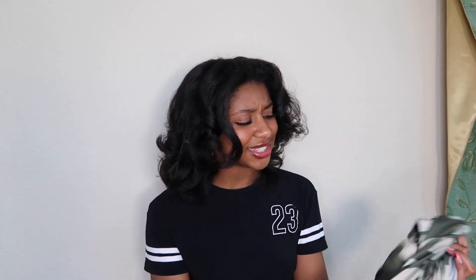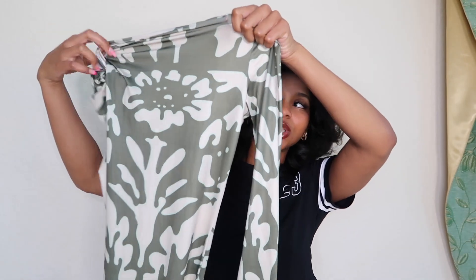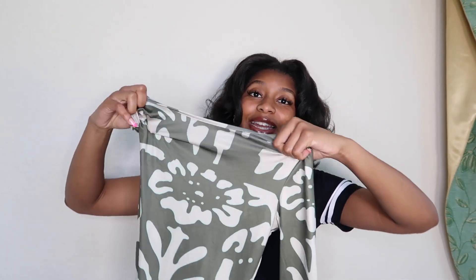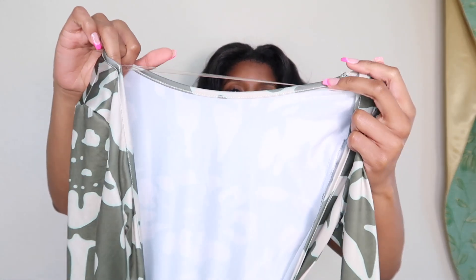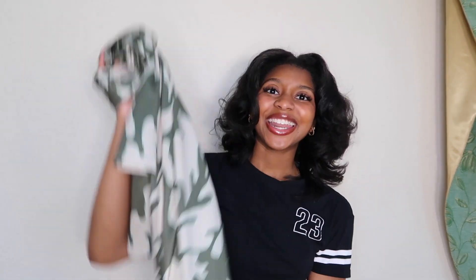Okay, so we have this green printed dress. It's super pretty and long — and if you know me, you know I love a long frock. I love the print on it, it's so cute. It is high neck. It has a little elastic in the back to help keep the dress together since it is a low back. It kind of got caught with the arm sleeve. It's long sleeve and super long.